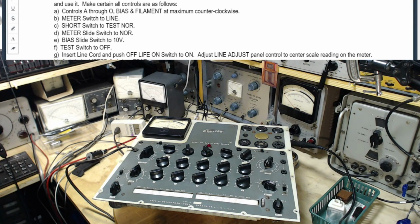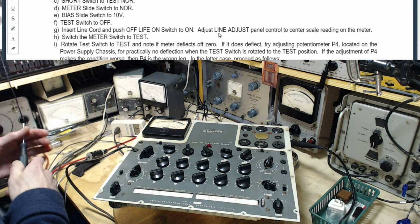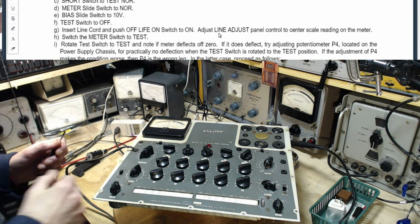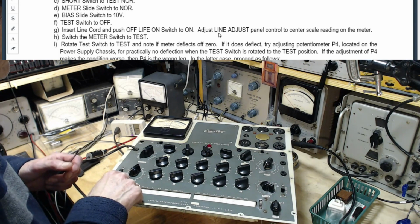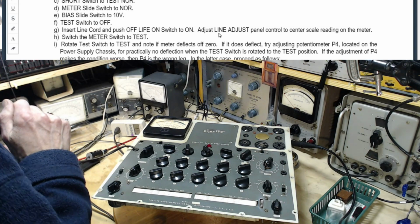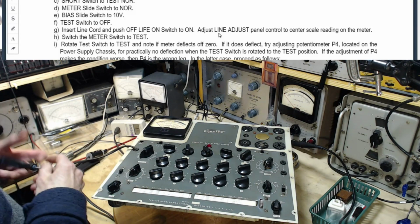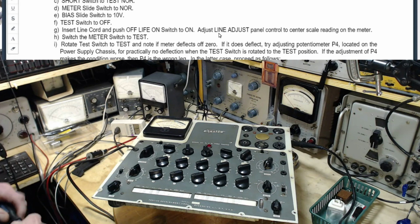Okay. Hold on. I'm going to follow the instructions verbatim here. Insert line cord. Push on, adjust line adjust to center scale reading, switch meter to test. Rotate test switch to test. Note if meter deflects off zero. Okay.